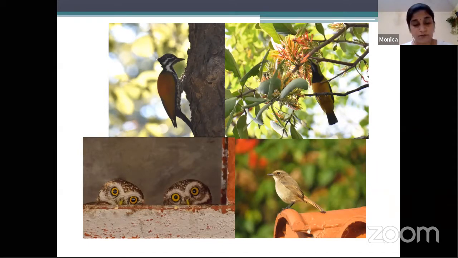The trees in the urban areas are pollinated by a few of these species. The agricultural areas in the urban ecosystems can actually benefit from the presence of species such as owls and other raptors, because of their predatory instinct and controlling the rodent population, and other species such as woodpeckers and barbets providing habitat for other bird species and other animal species.